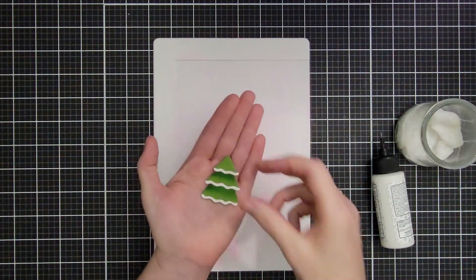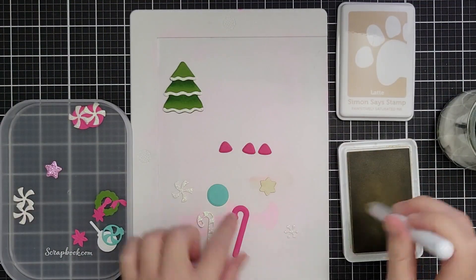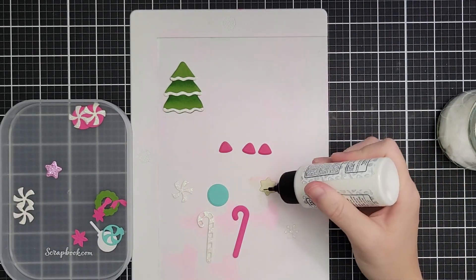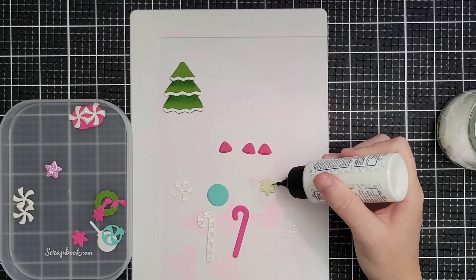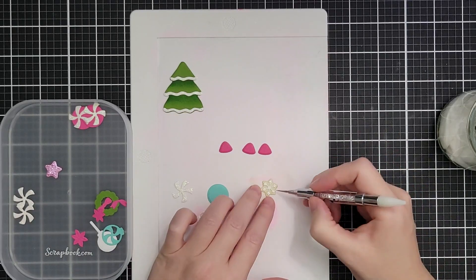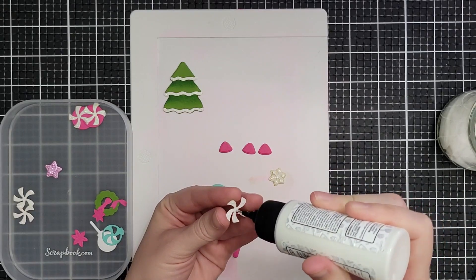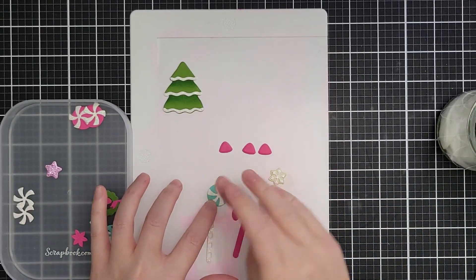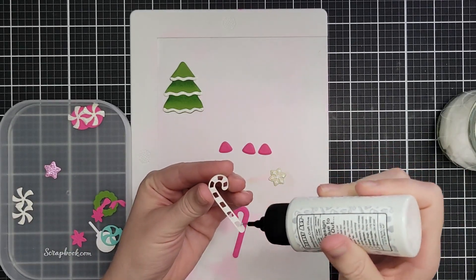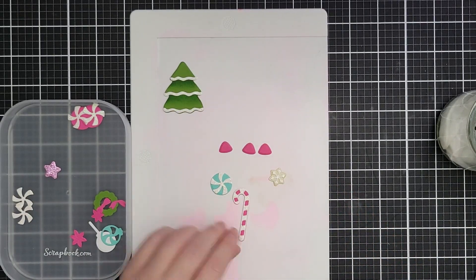For pieces like this, I find it's much easier to put the glue on the larger piece instead of trying to pick it up with tweezers. My pickup tool is really helpful. I'm putting together one of each type of piece to show you. This is a snowflake, but the backer piece makes it look like a sugar cookie — that would make total sense. I've used white glitter cardstock for the snowflake part, and I love these little peppermint twirls — I made a bunch of those.